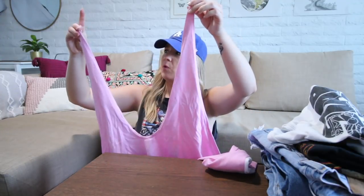Okay, we're kind of rolling with this together, guys. This is what I do when I'm not filming this part. I kind of just go for it. I'm really not a great planner. So how, okay, I think I'm gonna have to cut the bottom off to get that to work. I really should buy a better pair of scissors for the amount of cutting into my clothes that I do.